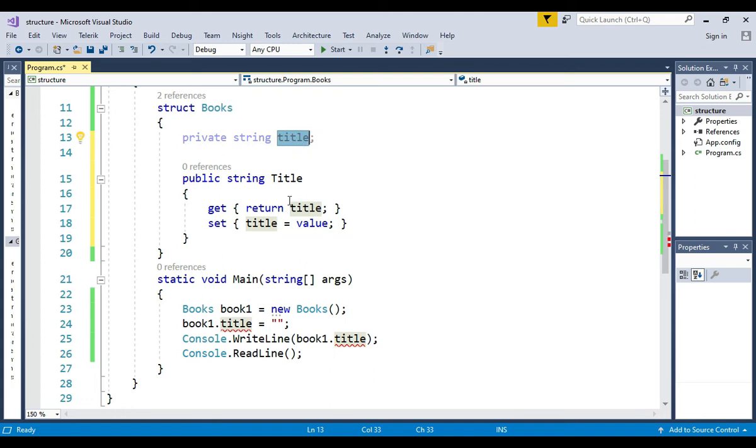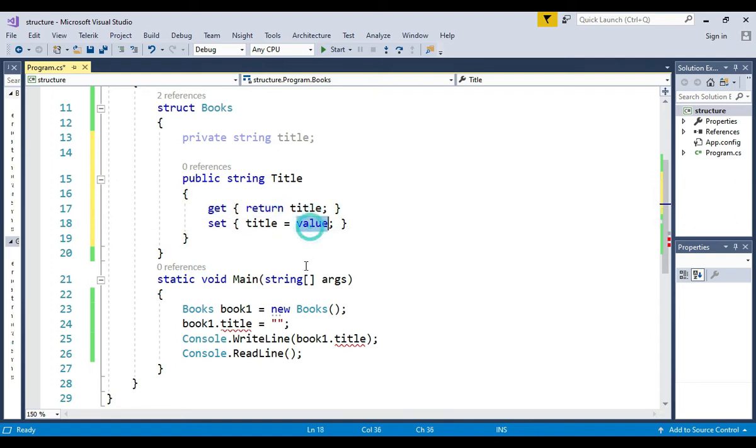If we assign a value to our title property, this is now the portion that is being executed. That is why we have here the assignment statement. Whenever we do an assignment, just like this one, where we are assigning an empty string to our title, this is the portion that is being executed. And then whenever we call the title of our book, the get block portion is the one being executed.